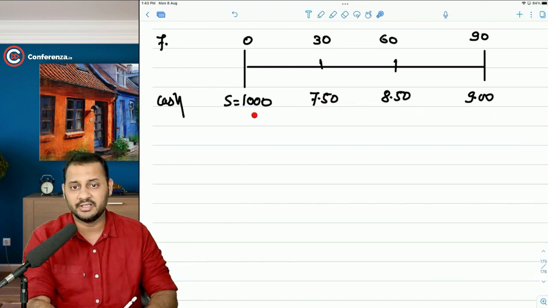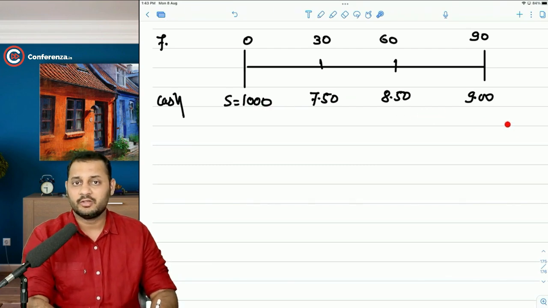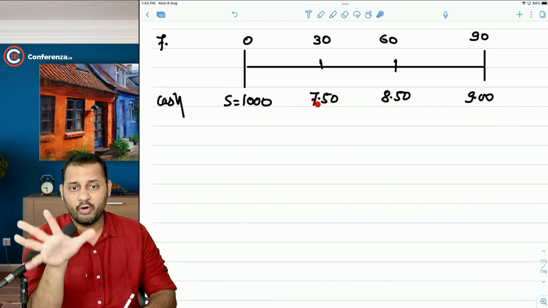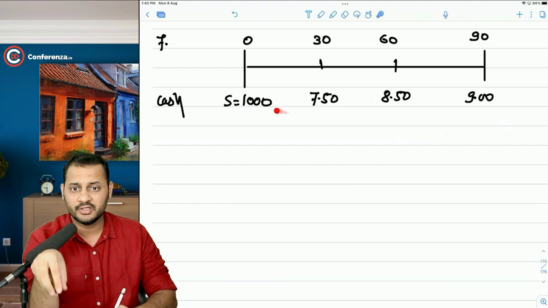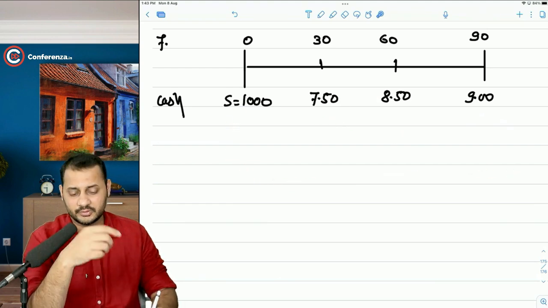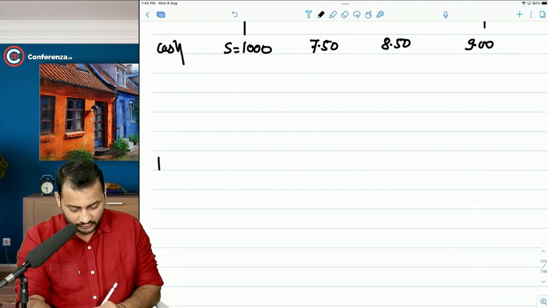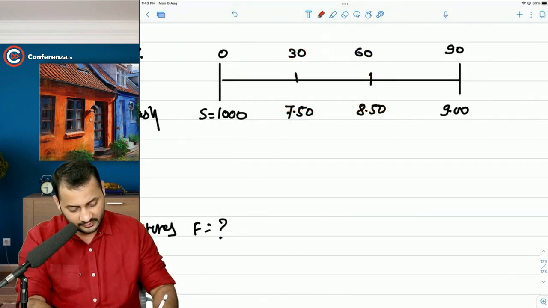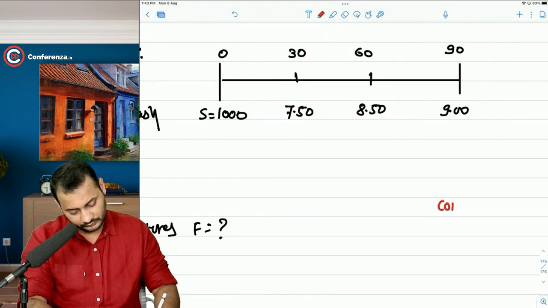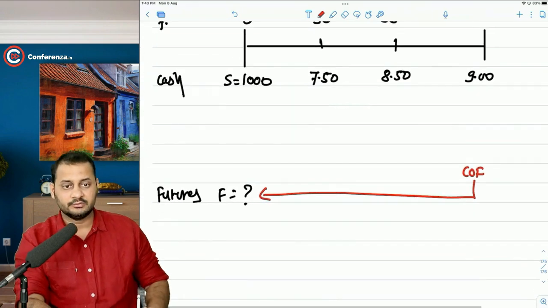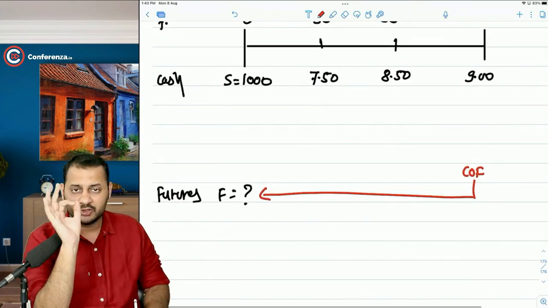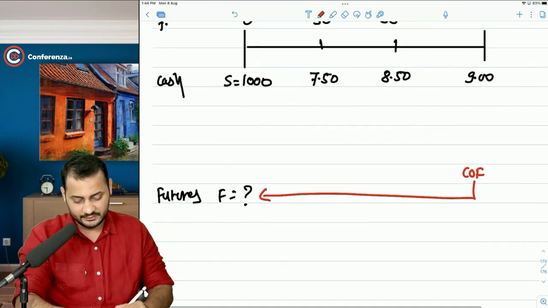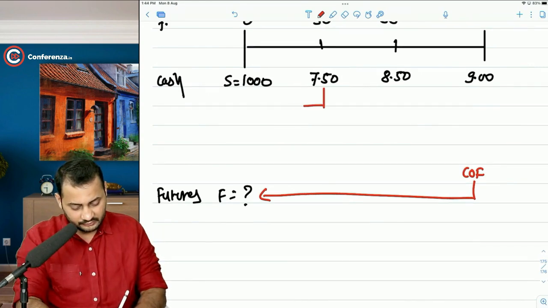So all the 3 amounts will get deducted from 1000 rupees, but you cannot do that. Why? Because the timing is different. So there are 2 options. Take all the figures to this point or take all the figures to this point and then the final figure to this point. What exactly we have to calculate? The purpose is to calculate the futures price, which will be given at this point at 0 time, but theoretically it is nothing but the cash outflow in the spot market at the end of 90 days.